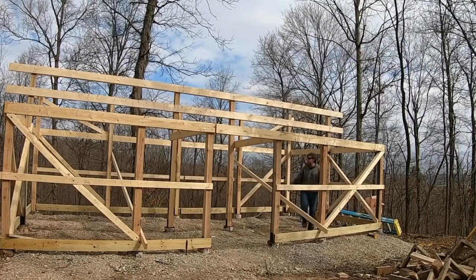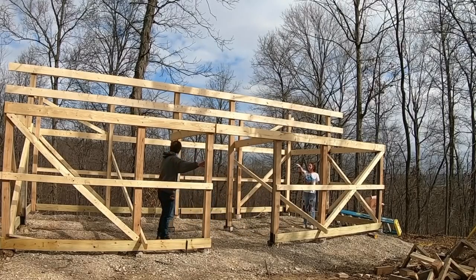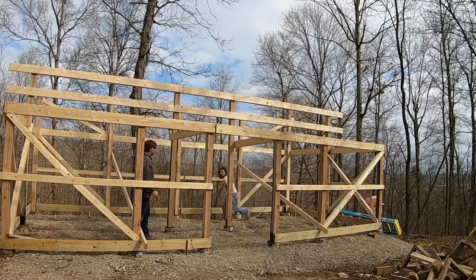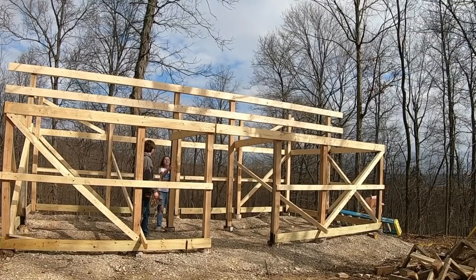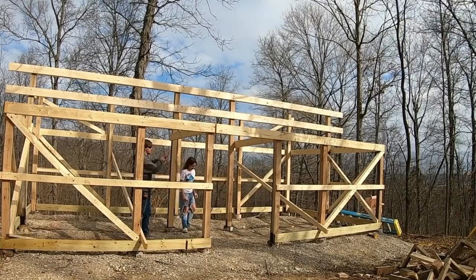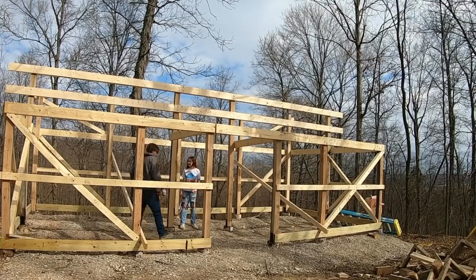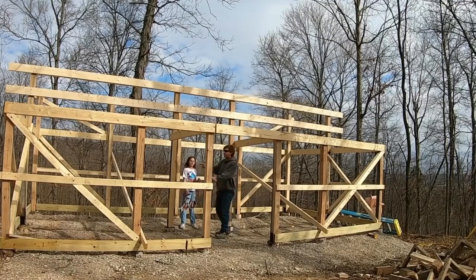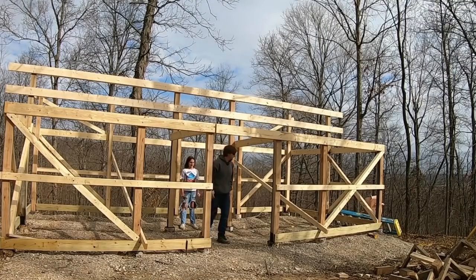So the next thing we need to do, now same thing, right? We got these two posts. Well, come here and give this a shake. See if you can move that. Shake it hard. Yeah, see what I'm saying? So we got to put cross braces on that section, just like we have down there. We're gonna take these 2x4s down because those were temporary braces to hold those up while we were working. And we'll use those to make a cross brace. We're just gonna do one right here because there's gonna be a wall here to separate the chicken coop. So let's do that.